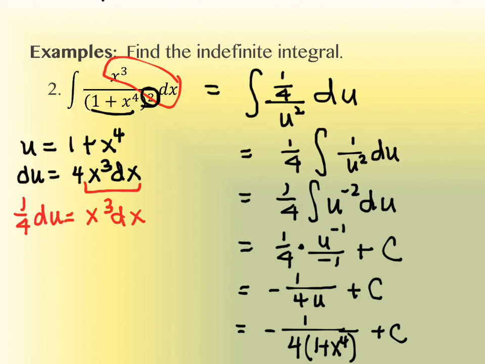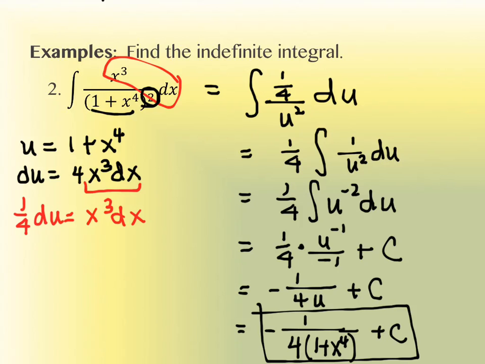If you really want to distribute that 4 through, since there's no exponent outside those parentheses, you could. It doesn't really make any difference in the final answer. It's not any more simplified or less simplified. In some ways of thinking, having it in that sort of factored form is a more simplified look. So it's perfectly fine to do either one.